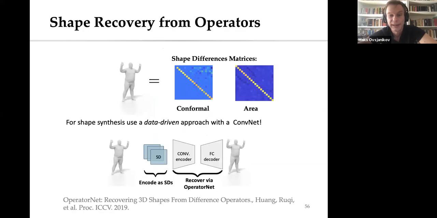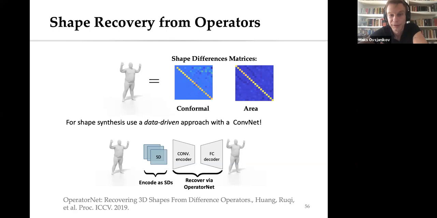Now, more recently, we asked the same question, but from the point of view of learning. This brings me to the last part of my talk. Essentially, what I'd like to argue is that a lot of these constructions fit very naturally with learning pipelines. The problem is still the same: suppose that I have some shape, and I can reconstruct it using a shape difference from some base shape.